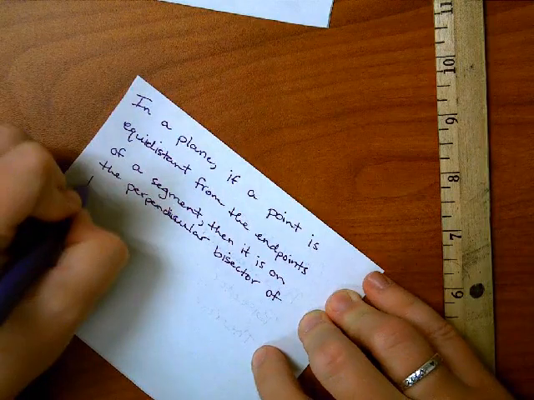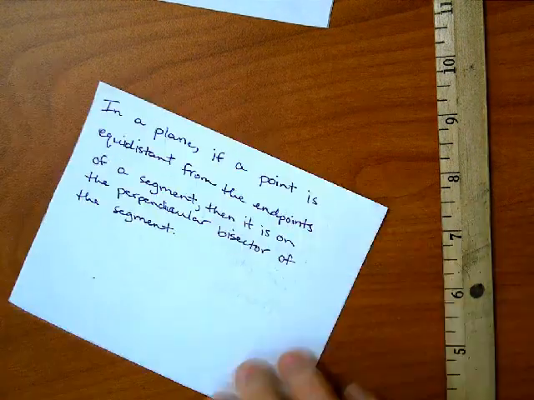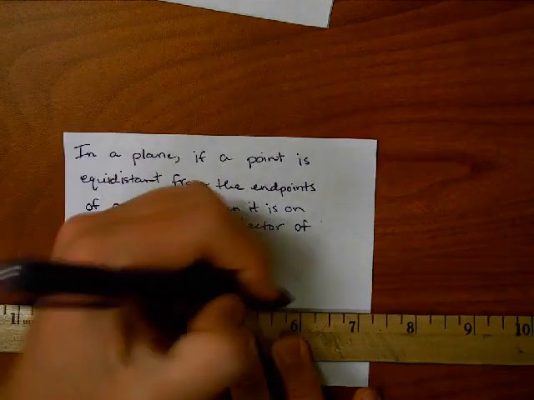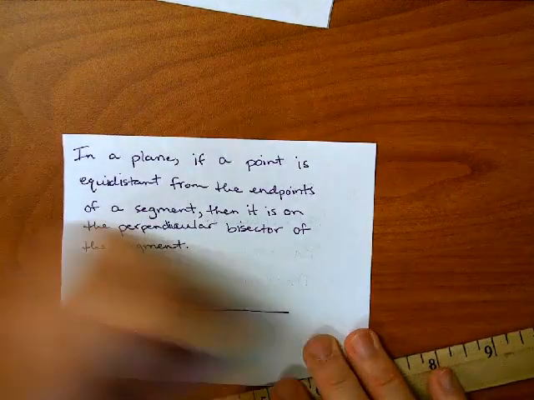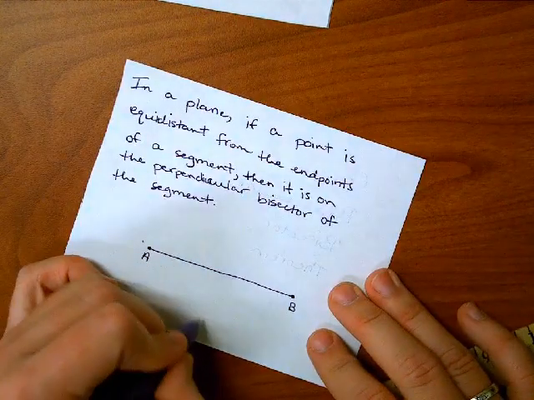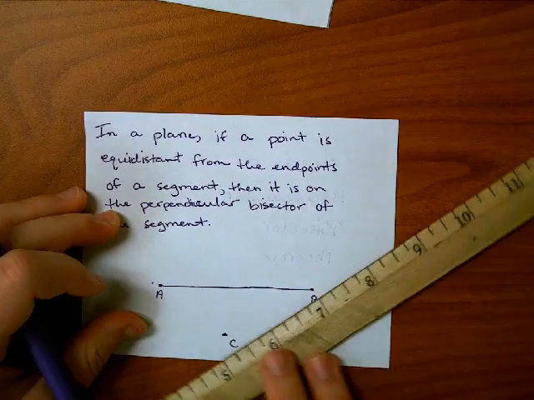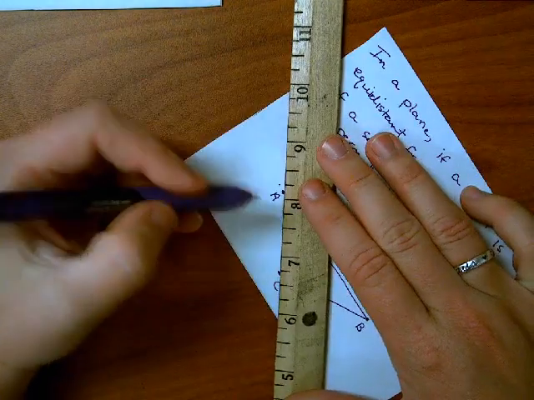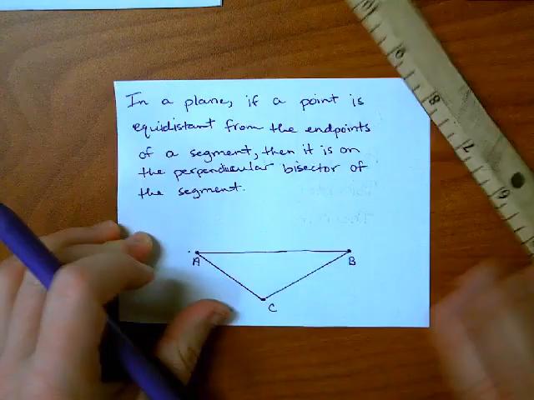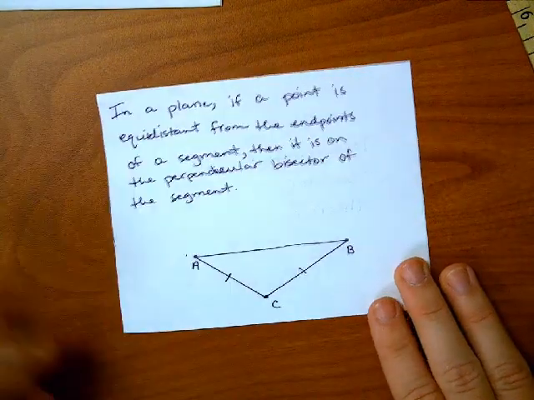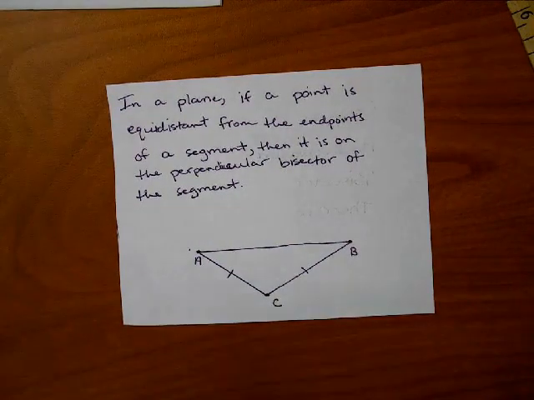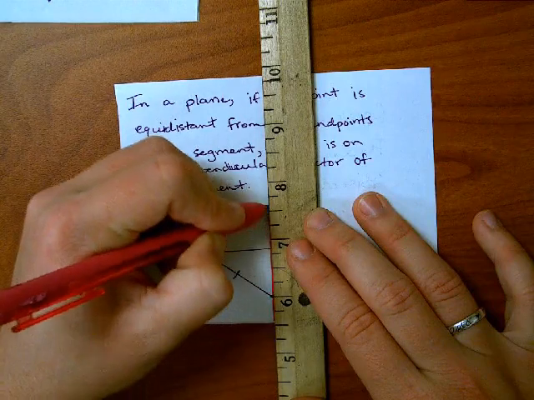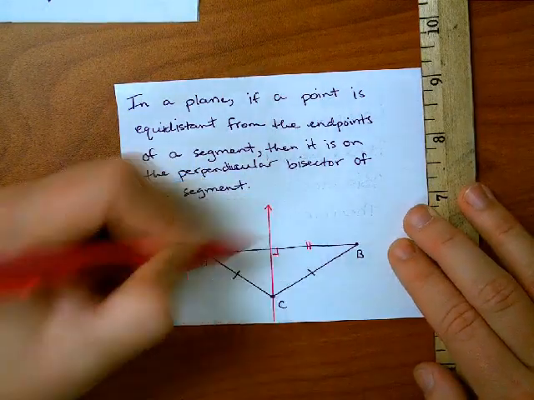Okay, so again, purple what we know, pink what we infer. So in this one, if we have a segment, not a great segment, and I have a point, we'll call it C. Okay, if I know that C is the same distance from B as it is from A, again, purple is what I know, then pink, what we can conclude, oh, this picture is not drawn great, okay, but pink, what we can conclude is that C is on the perpendicular bisector of the segment. So purple, what we know, pink, what we can conclude.